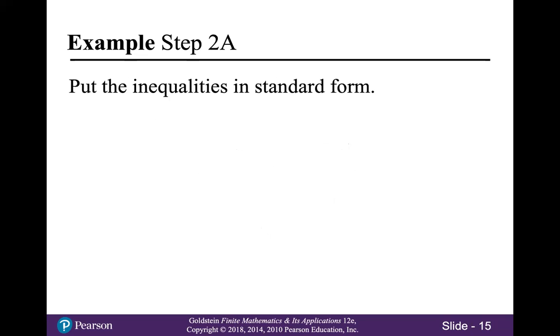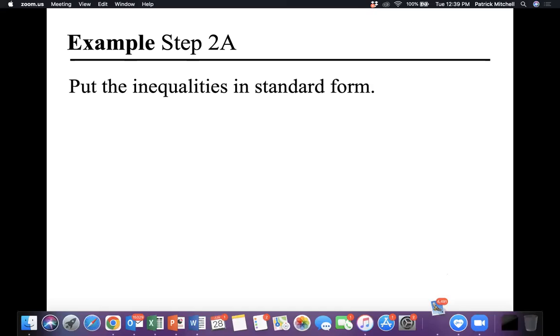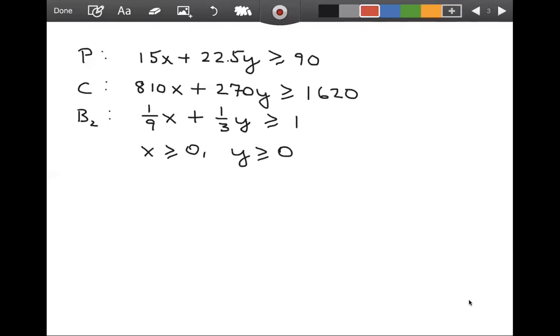Okay, now I'm going to skip this part, and I think I'll just go over to the tablet, because where we're going with this is we're going to graph our feasible set. All right, so here are all of our inequalities. Okay, so I'm going to graph all of these inequalities, which will give us our feasible set.